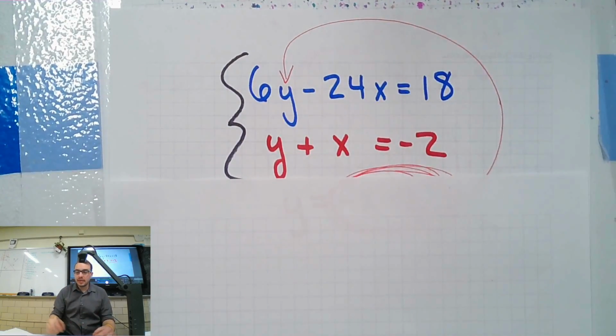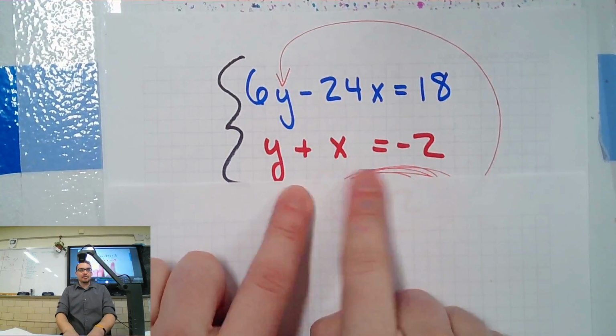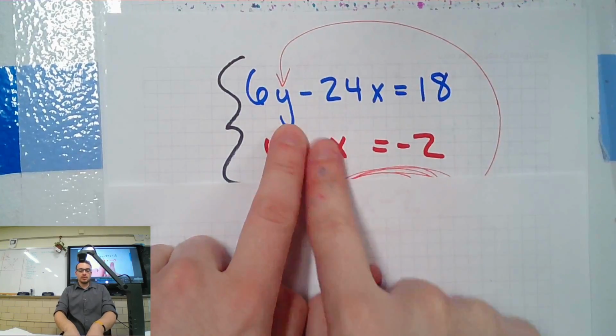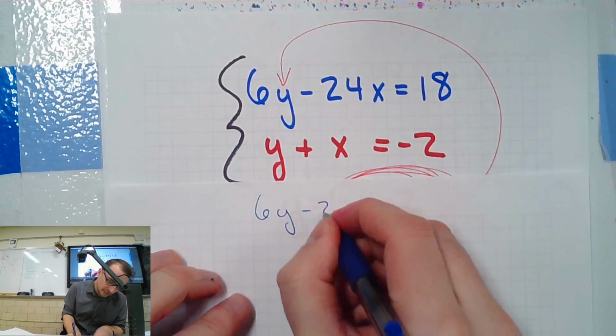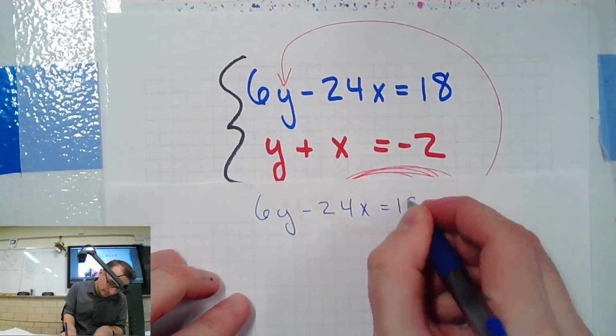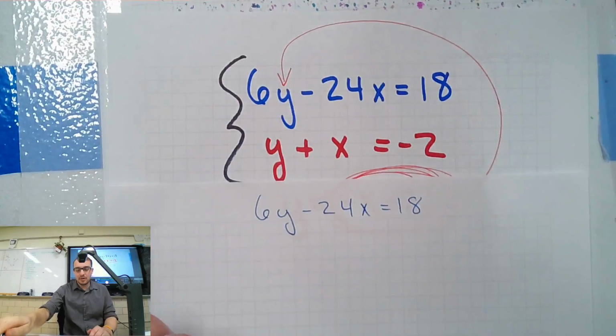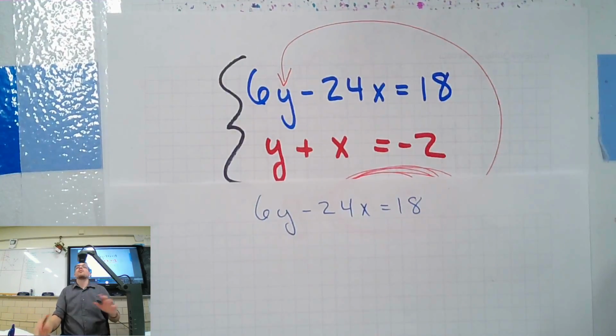What we're going to do is make this guy down here look more similar to this guy up here. And here's what I mean by that. We're going to keep the blue equation the exact same thing. And the bottom equation, I'm going to rewrite. Now, we know the properties of equality. Addition property of equality, which says as long as you add to both sides, it's all good.